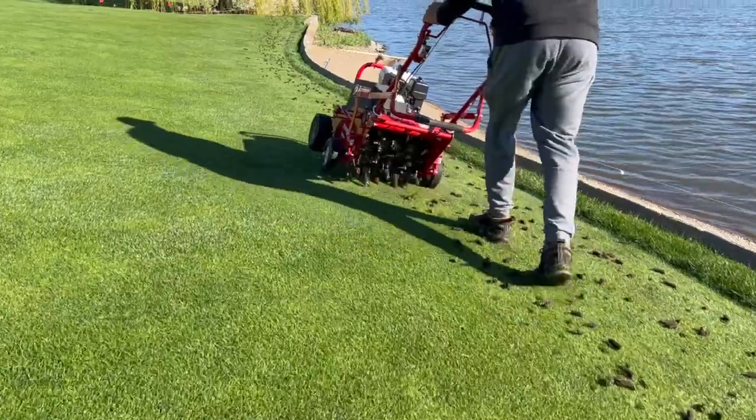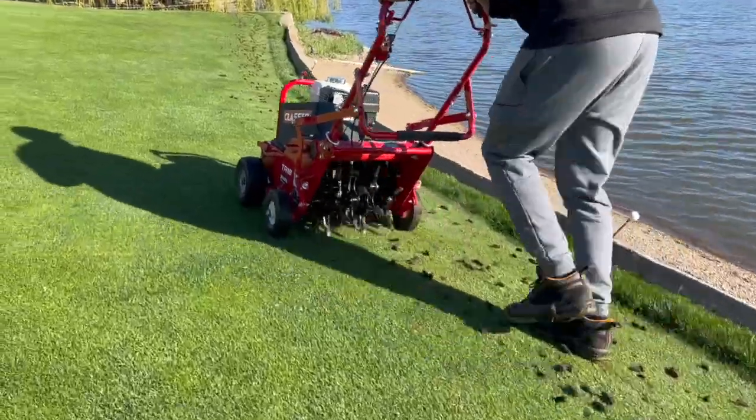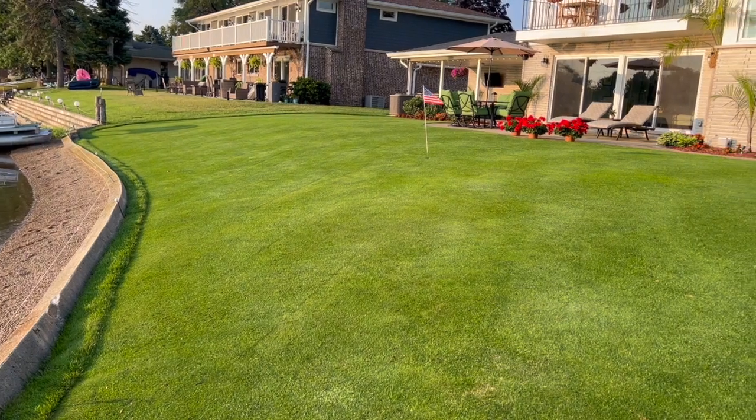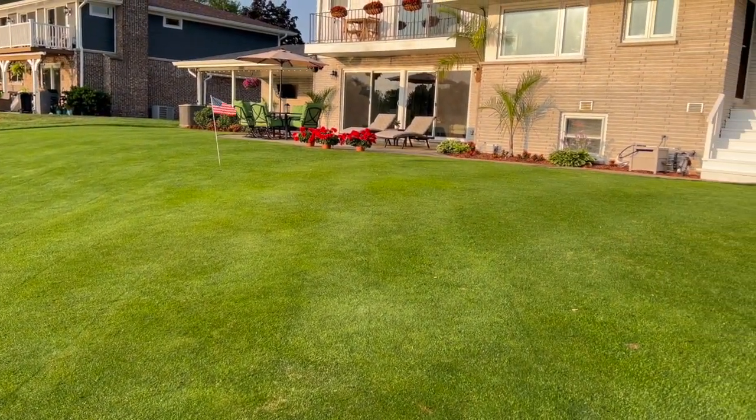So going through in the springtime, once your grass is actively growing, and pulling plugs with that aerator allows everything to come back to life, it allows everything to breathe, and it really helps with the overall health of your grass and prevention of things like disease and fungus later on in the season.